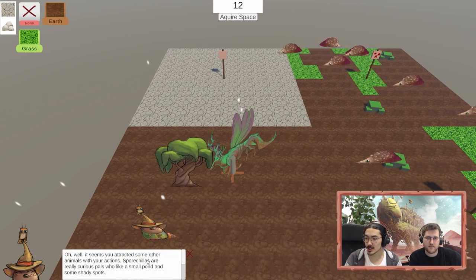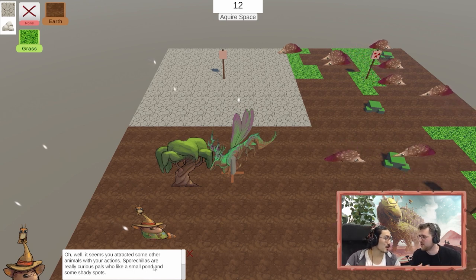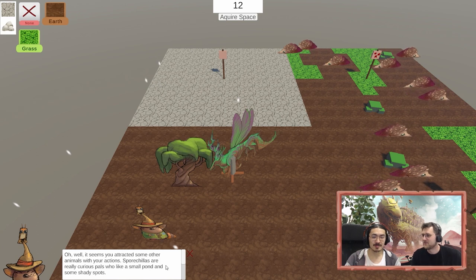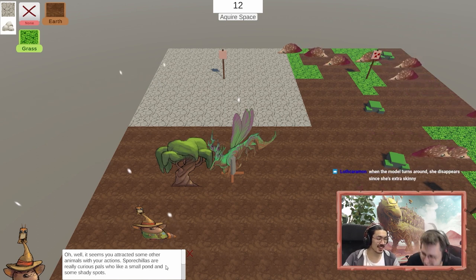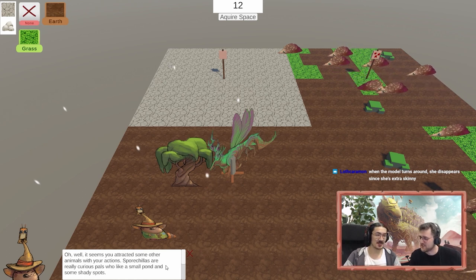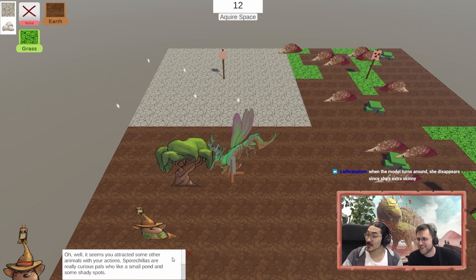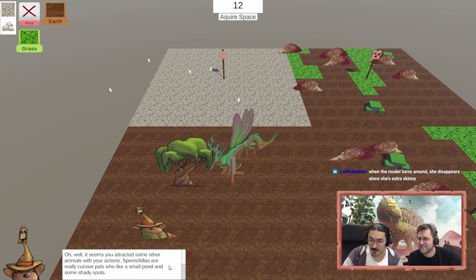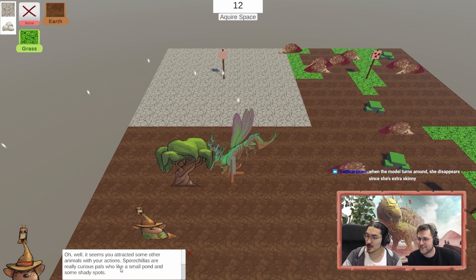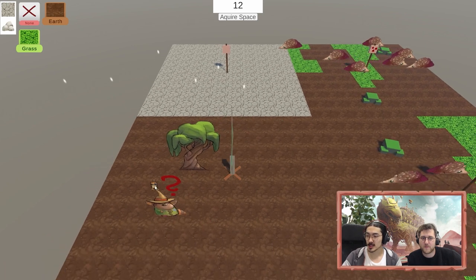Oh, well, it seems you attracted some other animals with the options. Could you please read it in a way that people understand what you're saying? I can't understand. I'm a professional voice actor. Oh, I see. I'm very sorry. Attracted some other animals with your actions. Sporchillas are really curious pals who like a small pond and some shady spots. So like dark alleyways where they can buy drugs. Got it.